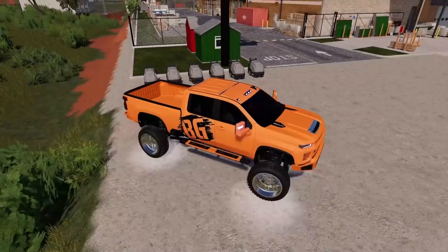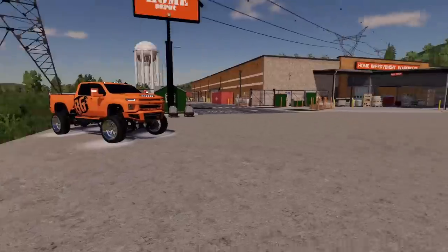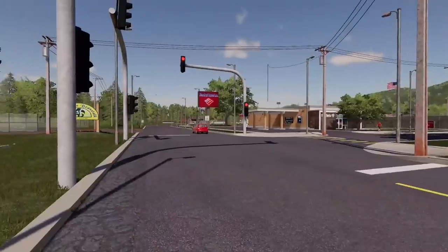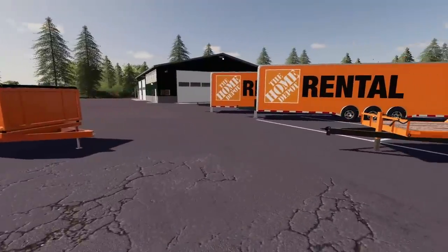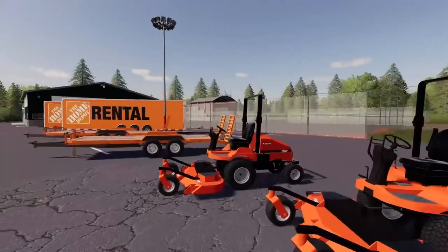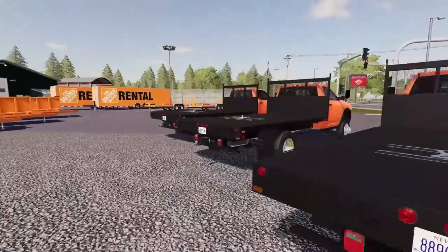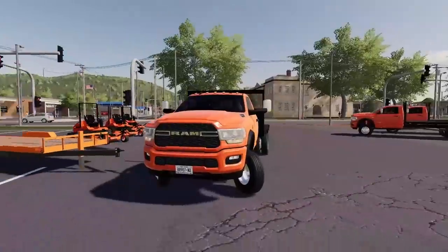I moved one of the Vermeers around back to the service department. If our trucks get dirty we have a power washer right here. I'm gonna leave my personal truck and have a friend shuttle me back and forth to pick up vehicles. All right, back at the pickup site for round two. We have more Kubotas to take back - thinking we can get two on the flatbed to limit trips. We're gonna hook up the Dodges; these are our vehicles for transporting back and forth and they'll be our number one lease truck.